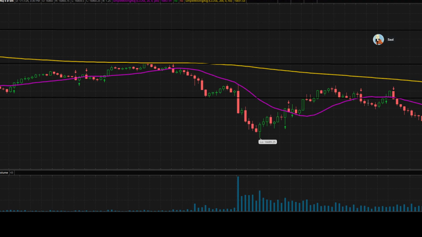How do you know when to get in? We know when to get in because are we over or under supply? Great. On the 5-minute time frame, we're under supply. What's the supply zone, D? The 200 period moving average, the 20 period moving average. Those are my supply zones. What's the reason for taking the trade? We're breaking down below overnight session lows. That's the reason for the trade.